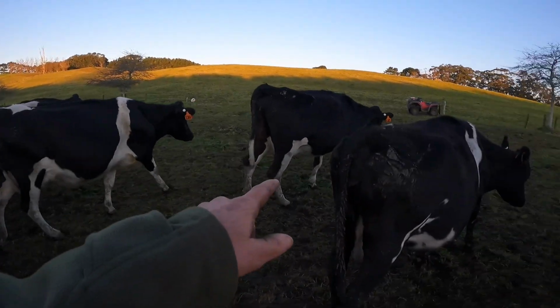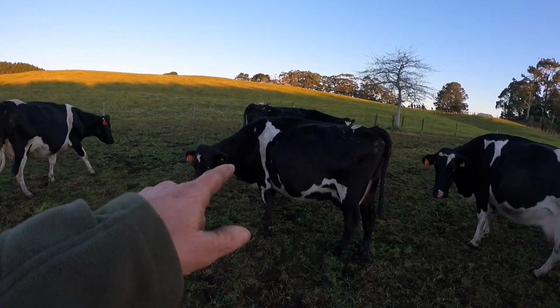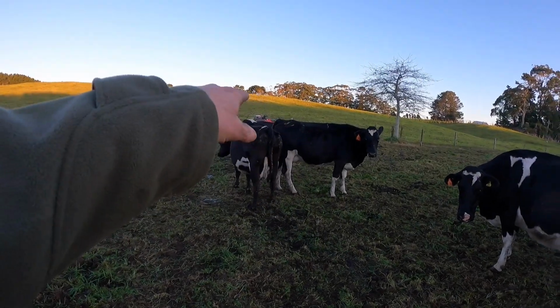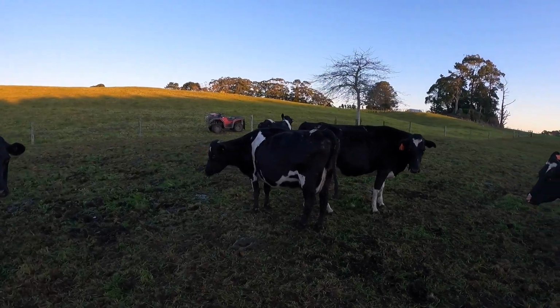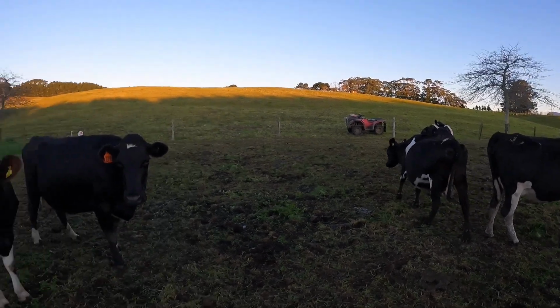116 here. She's a bit light. You can see just her spine sticks up a bit more. Her pins aren't as rounded. The short ribs are a bit more exposed. So yeah, but it's not a bad thing that I can't find them.